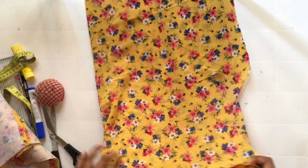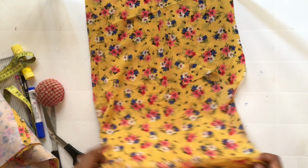When I'm done doing that to the front piece and the back piece of the skirt, I took a piece of fabric, folded it into four, and then randomly measured a circle and cut it out. What I want to use it for is to create a lovely style at the front slit that I cut on the skirt part. So just follow along in this video. I'm going to show you step by step how I achieved that.